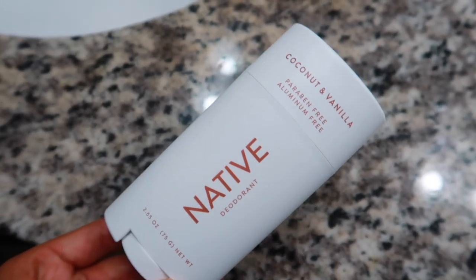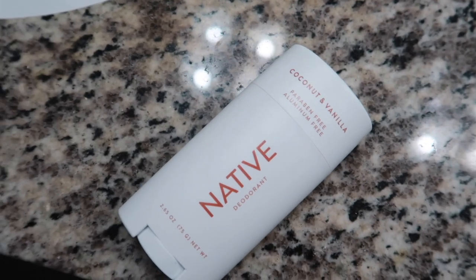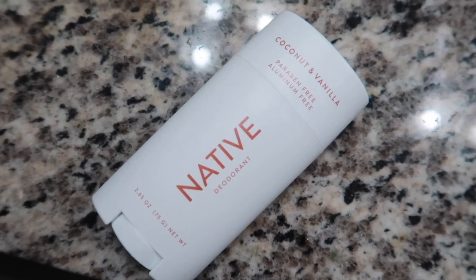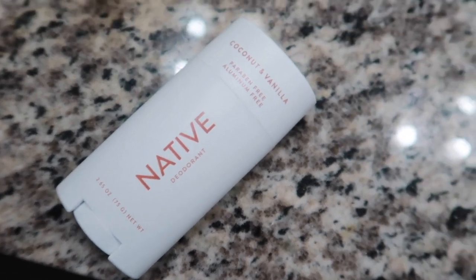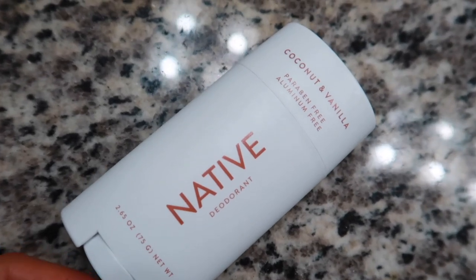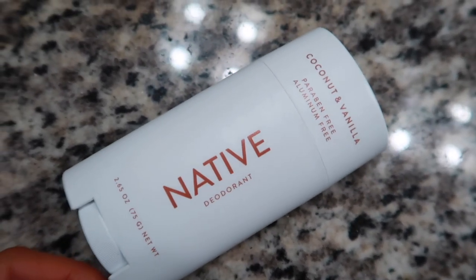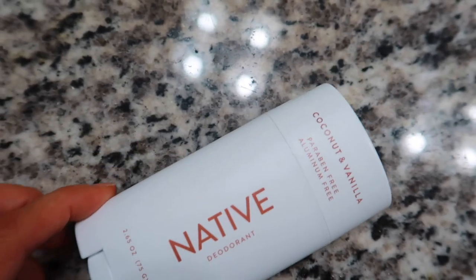I don't know what it is, but when you detox your armpits, it's almost like you don't sweat as much. And I don't know if it's because all the aluminum that clogs your pores makes your body want to sweat more or what. I don't know. But it works better the second time around. So if you are wanting to give natural deodorant another try, I definitely suggest Native deodorant.